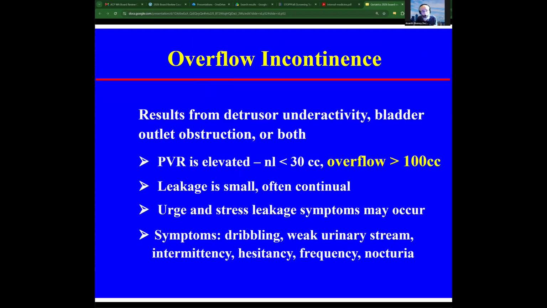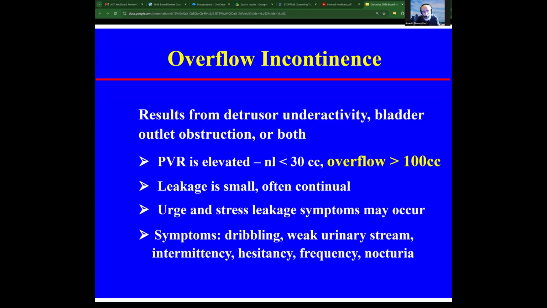And so this is an example, of course, of overflow incontinence. And this results either that detrusor is underactive, like the bladder has just been so overfilled for so long, the muscles have gotten floppy, or the bladder has an outlet obstruction, or more commonly, it's both. Generally, men who've been dealing with BPH for years, there's some degree of bladder detrusor hypertrophy, and gradually a buildup of overflow until it finally reaches a breaking point where just the sphincter is too stenotic and the muscle isn't strong enough to force the urine out, and the muscle has gotten floppy because the bladder has gotten so distended from being so overfilled for so long.